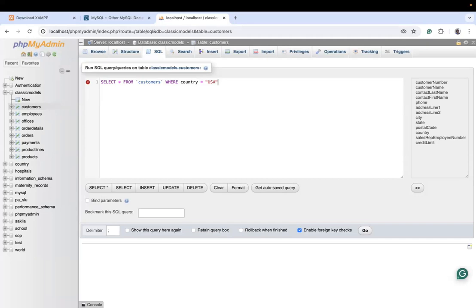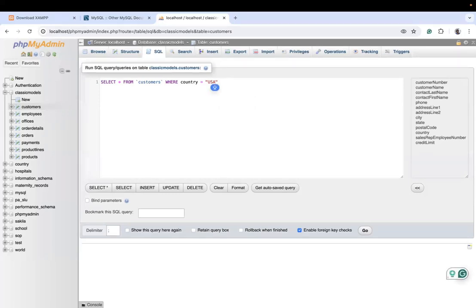Now, for us to illustrate logical operators, you have to have more than one condition. For us to use this where clause with more than one condition, we can use the or and the and. When we use and, it means that the conditions you specified, all of them must be true and must exist before the query can run. If you use or, it means if one of the conditions specified is true, then return the result.